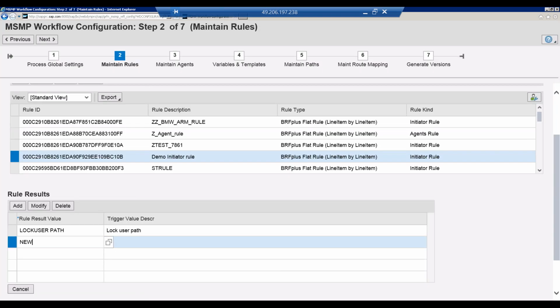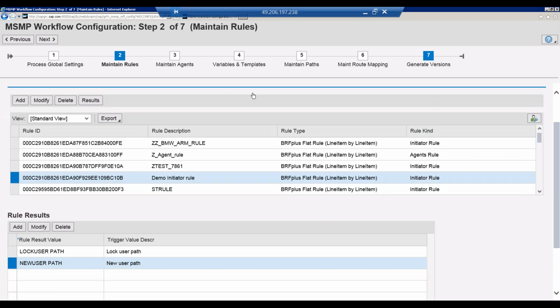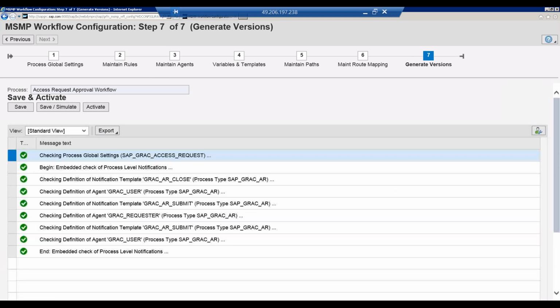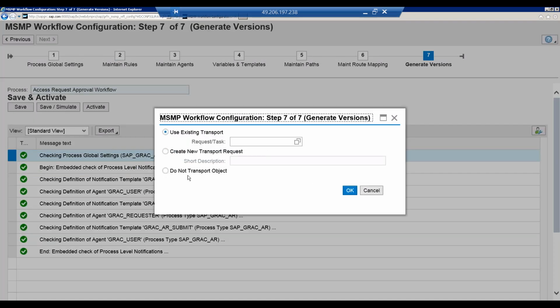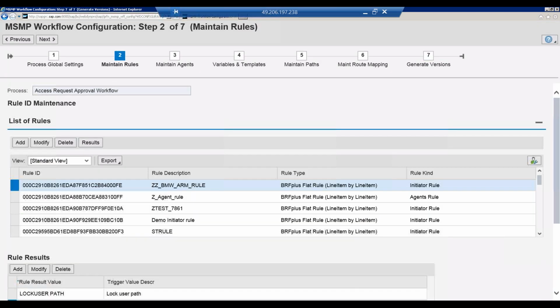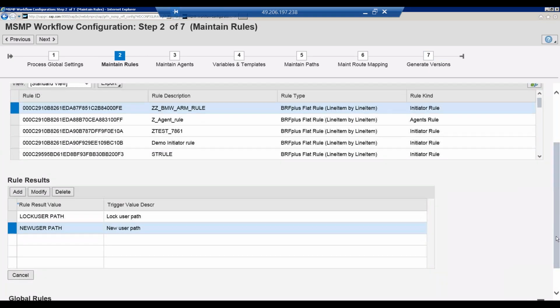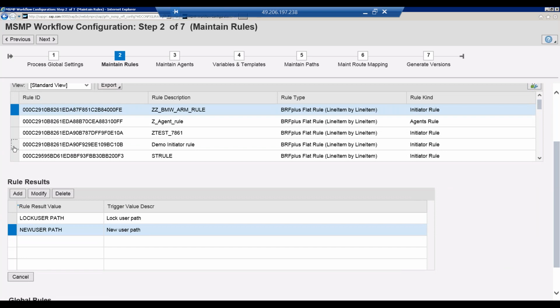New user path. So I've saved this. So I have defined the result values for my initiator rule.